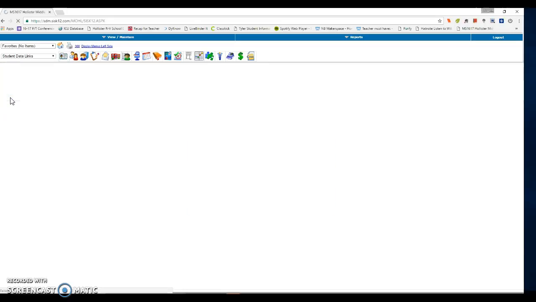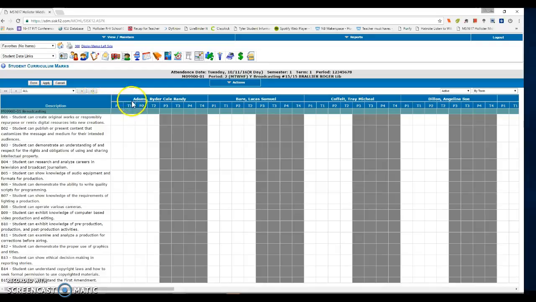Now you're going to see a few options here, and you really only want to pay attention to this column here, T1, T2, T3, T4. We are only going to use T1, that is term 1 or first quarter. The P is for progress reports. So at term 1, that's the one we want to click in, and then you're going to look at your descriptions of the different objectives that you want to publish and get grades on for that particular semester. And they're going to list all here.